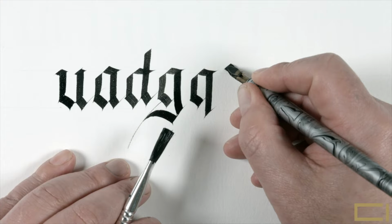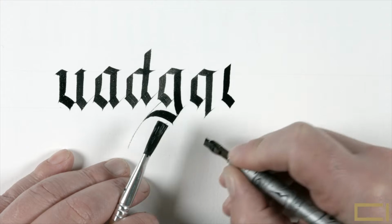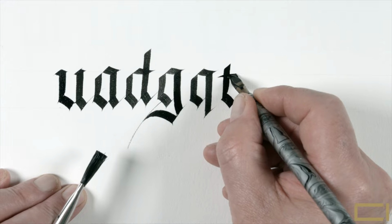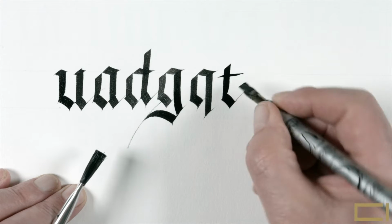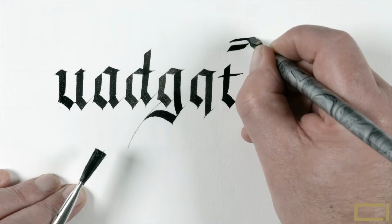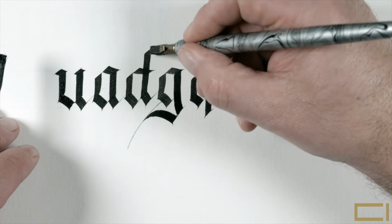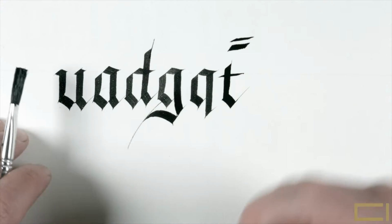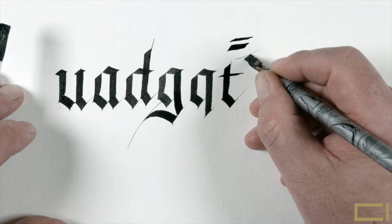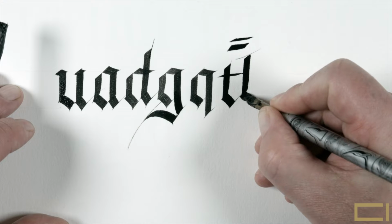Letter T is similar but begins a little above the top line. It's not a full ascender, it's shorter than the D here. I flatten the pen angle to thin the crossbar. This stroke would be much thicker at the normal 40-degree pen angle. I'll sharpen the top with a fine line, and also one for the D. A different fine line to begin this ascender, it's a letter L. You can mix and match these techniques.